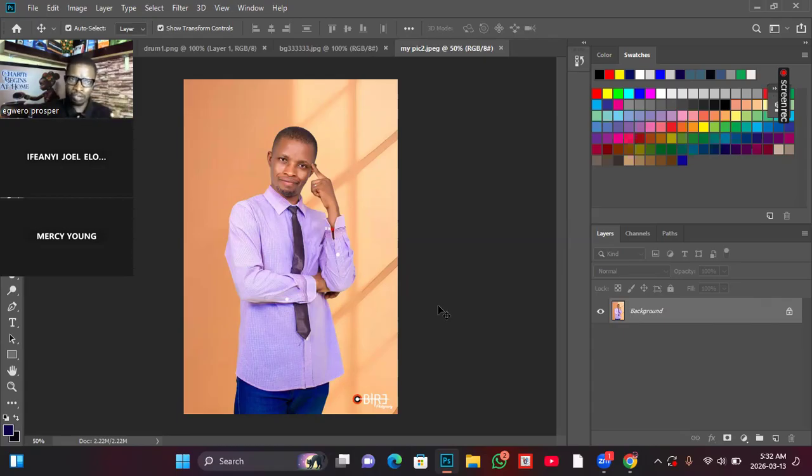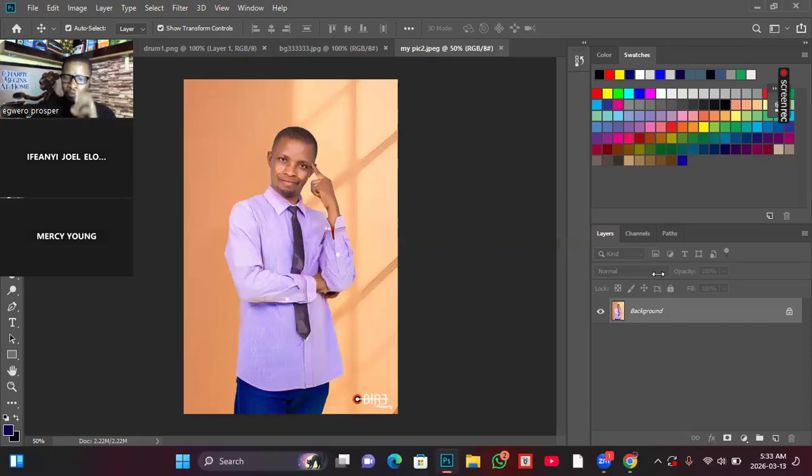remember the topic now. The topic is how to remove background from an image. And why do we want to learn this? I have a design that I'm doing, and I have already given that design its own background color. So I don't need the picture that I want to use on that design to come with this background. I have to remove this background from this image because I have a background in my design already. So you can see the reason why I am doing this.